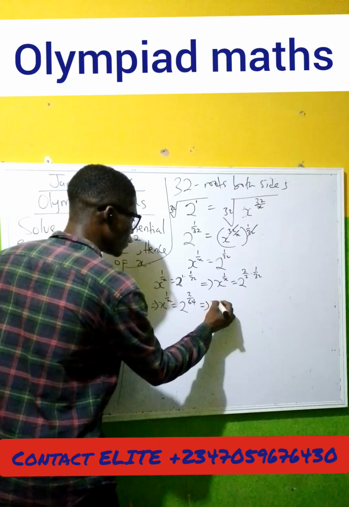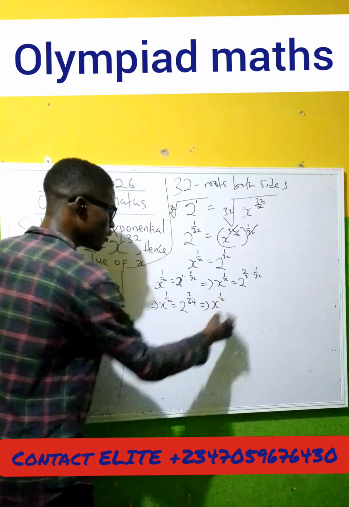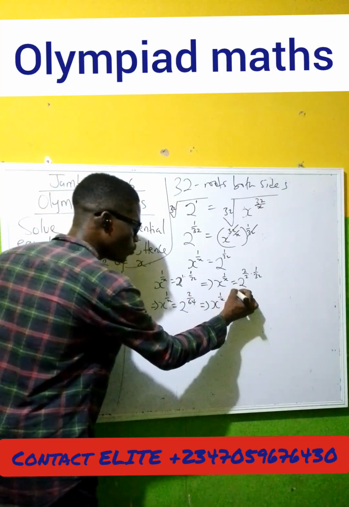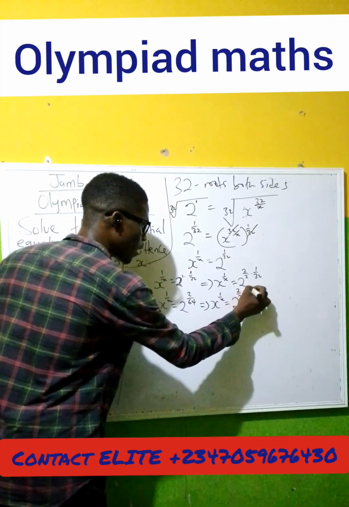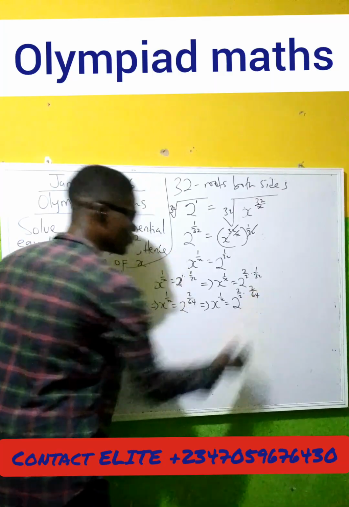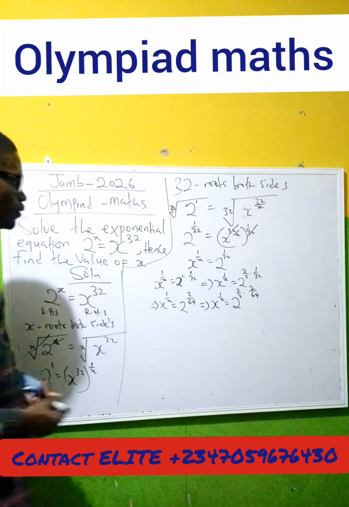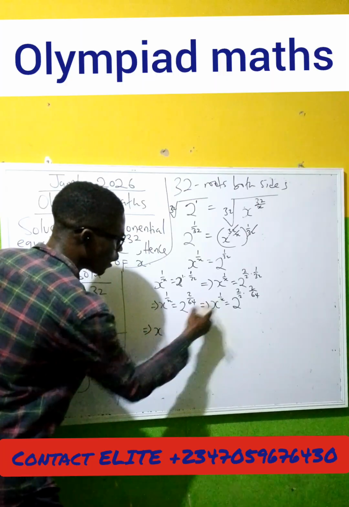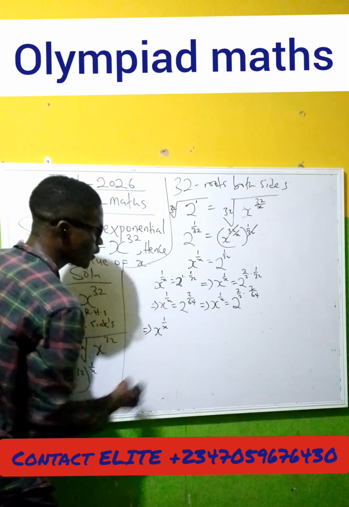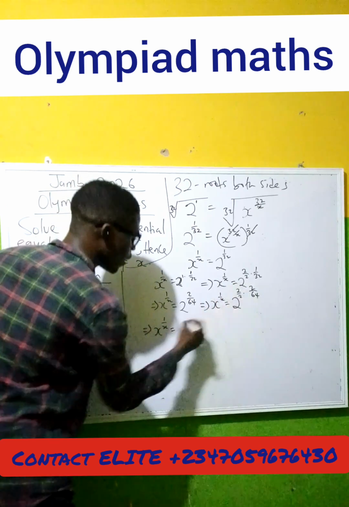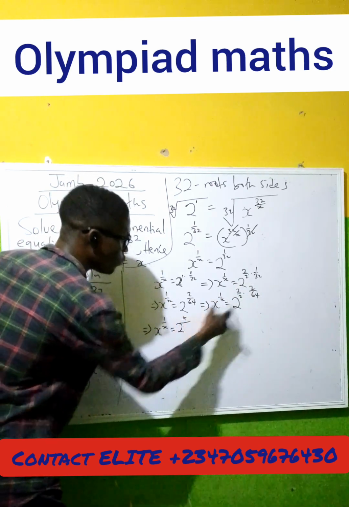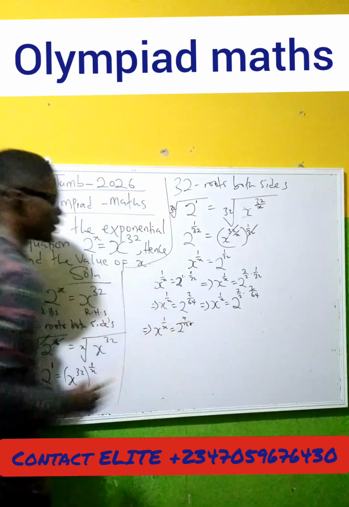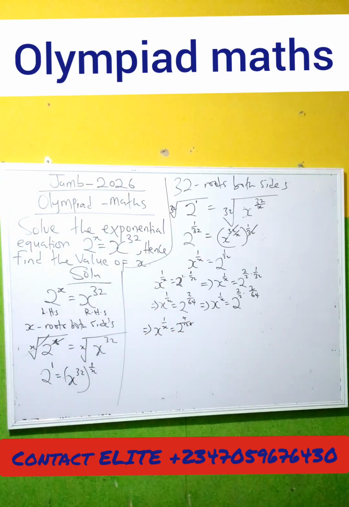So that means we are going to have x raised to power 1 over x again equal to 2 raised to power, the same thing will repeat itself here. So 2 raised to power 2 divided by 2 multiplied by 2 divided by 64. Okay, we are getting there. It now implies x raised to power 1 over x is equal to, you multiply it, you have 2 raised to power 4 over 64 times 2. That is 128. We have not gotten there.